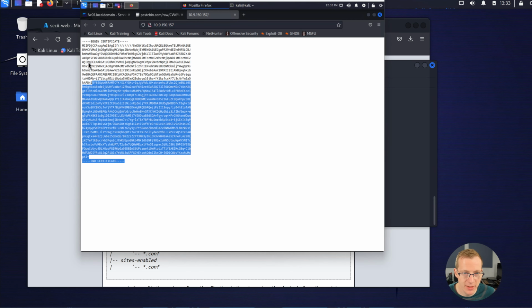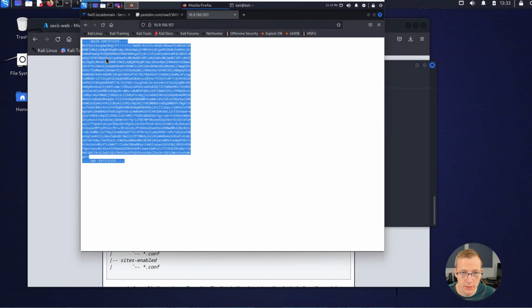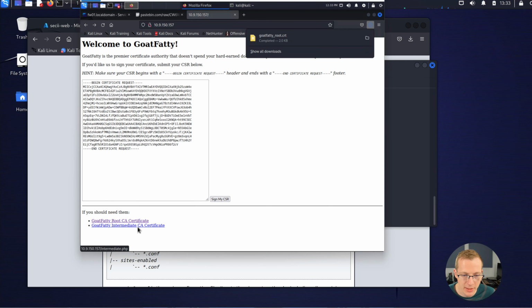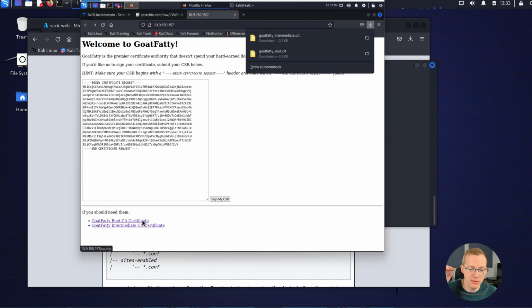So I'm going to copy this and save it to a text file. And I'm also going to download a copy of the root certificate authority certificate and the intermediate certificate authority certificate. You're going to want both of these because we're going to put our server certificate, our root certificate, and our intermediate certificate onto our Apache server. You need all three of these together so we can have a full certificate chain. That's going to be really important. If you don't have that and you're in my class, you're going to lose some points. And it's good to have the full chain in your certificates when you install them onto Apache.